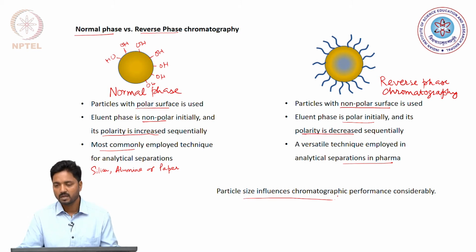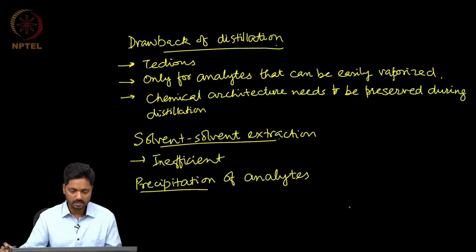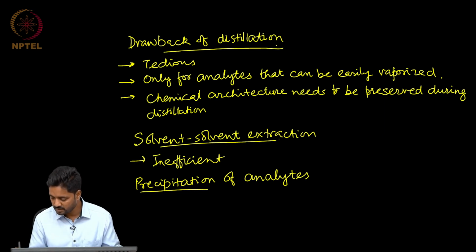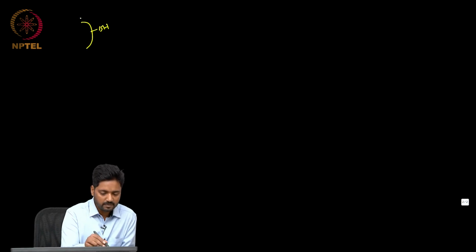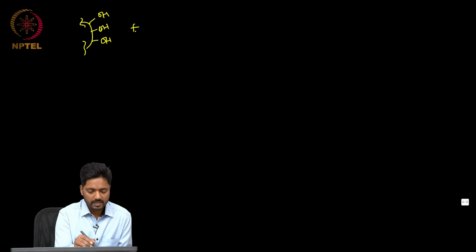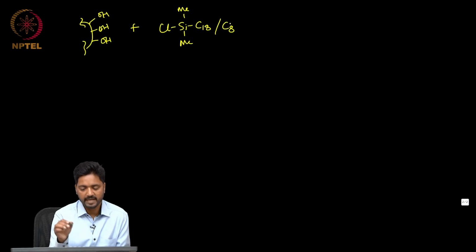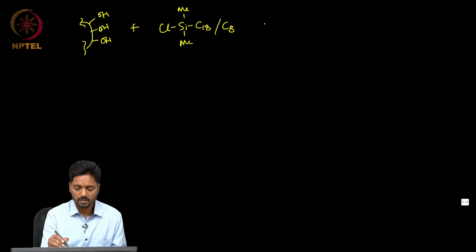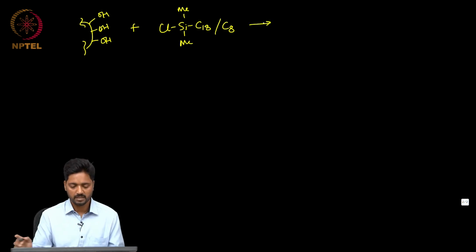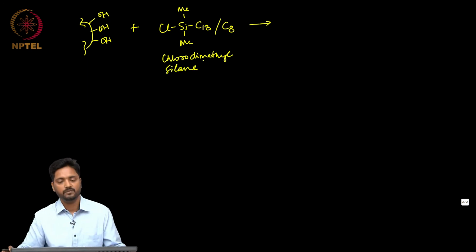So, before I discuss how particle size influences chromatographic separations, let me quickly describe to you how the particles of, say, silica are converted from a normal phase particle to a reverse phase particle by undertaking a chemical reaction. So, what we do here is we have these particles which have hydroxyl residues on the surface, and we undertake their reaction with chlorosilanes, usually chlorodimethyl silanes, and here we will attach long chains such as C18 or C8 based on what we want to create or attach on our particle. Silane is reacted with the silica particle.